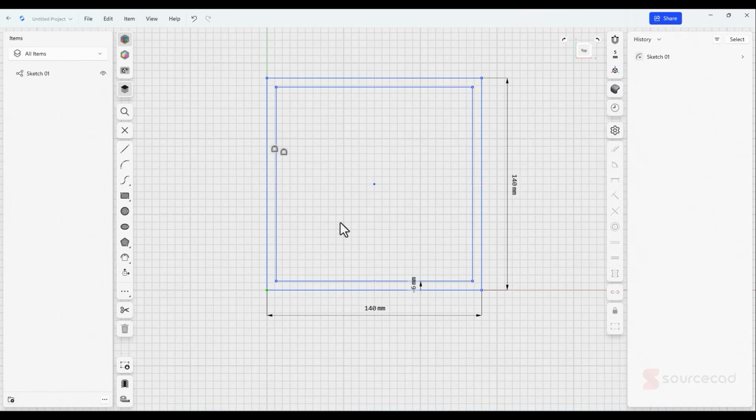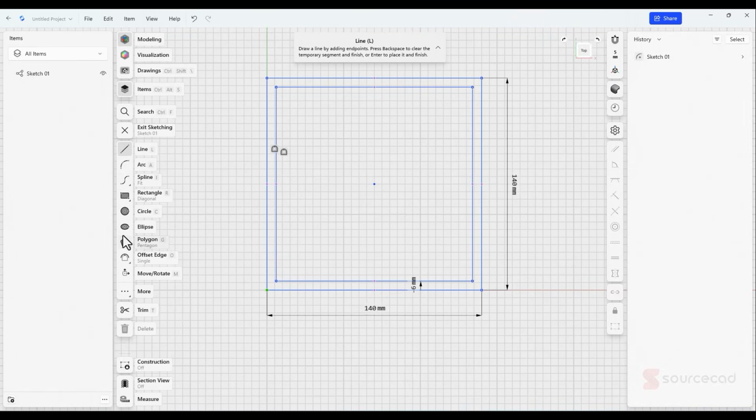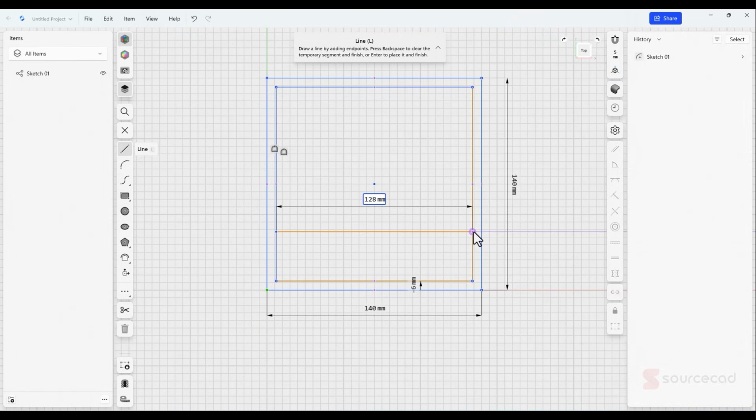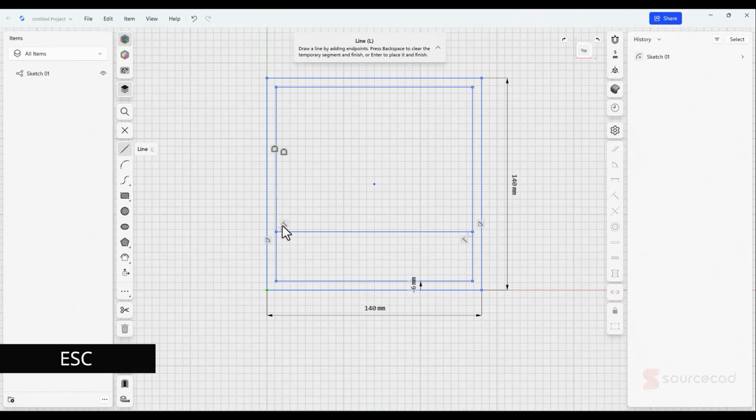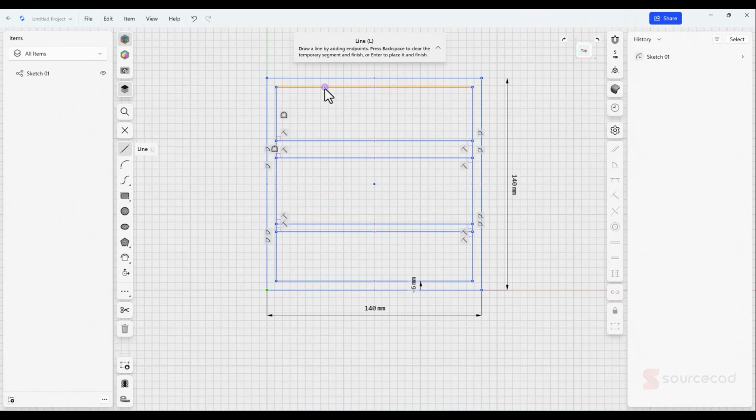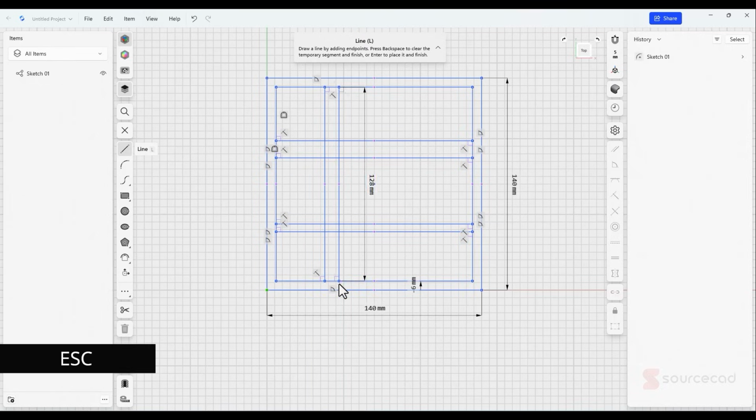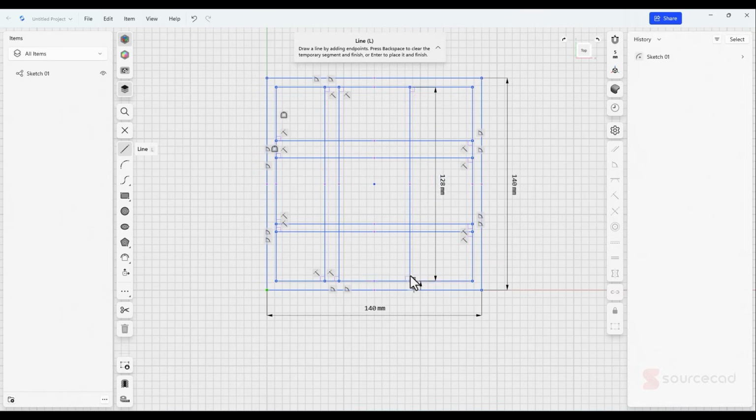Now it's time to add the features which are inside, and for that, of course, I'm going to use the line command. By the way, you can also type L and other shortcut keys to start these commands. So here is the first one, and press escape, add the second line. All right, press escape, then next, and again escape, and then next. Okay, so this part is done. Now I'll do the same for this side. So first press escape, there goes the second one. All right, then this and this. Okay, that's also done.